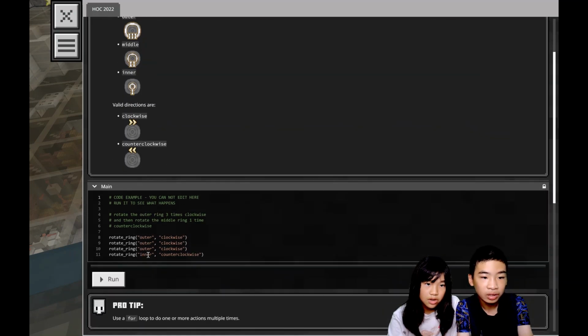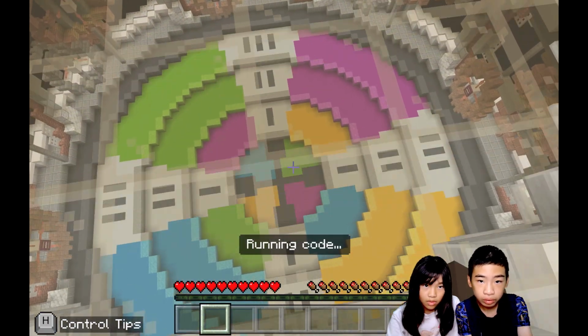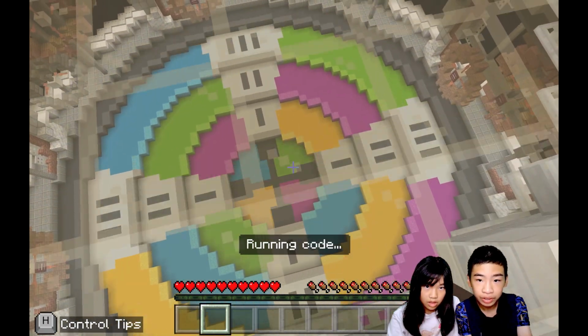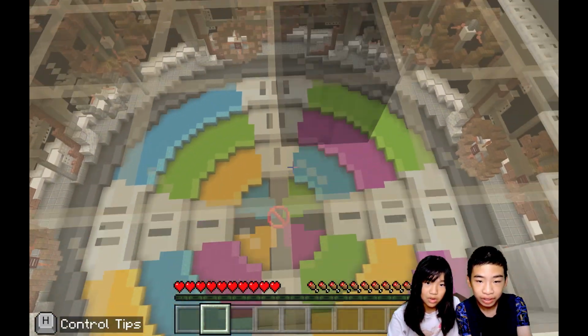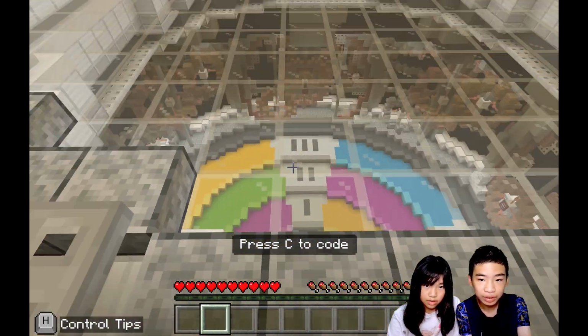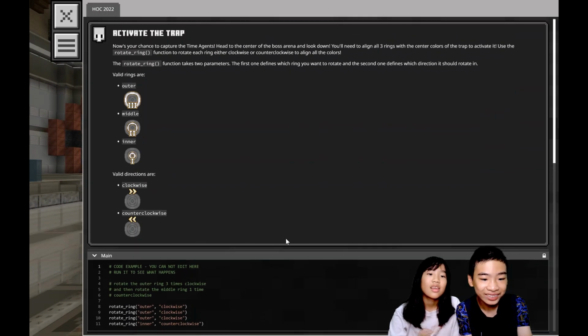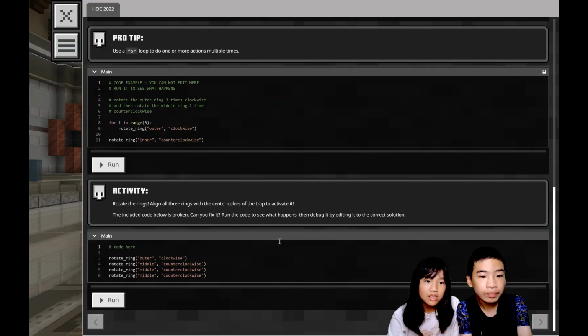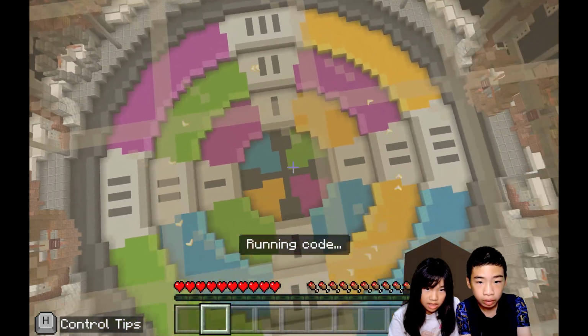Okay, so let's see the code example. Let's go. Ooh, so there are three rings, as you can see, and you have to align the colors with the middle. They all have numbers on the columns. Okay, so we fell, but whatever. Let's see what we have to do. So first, it rotates the outer ring clockwise. Let's see what that does. Okay, so it does that.